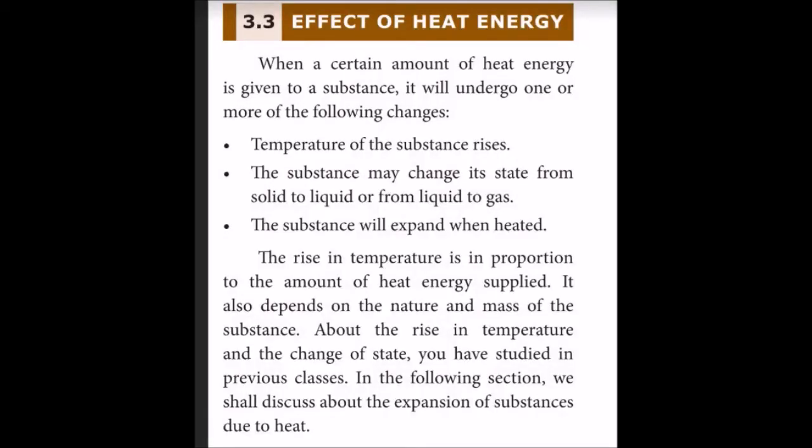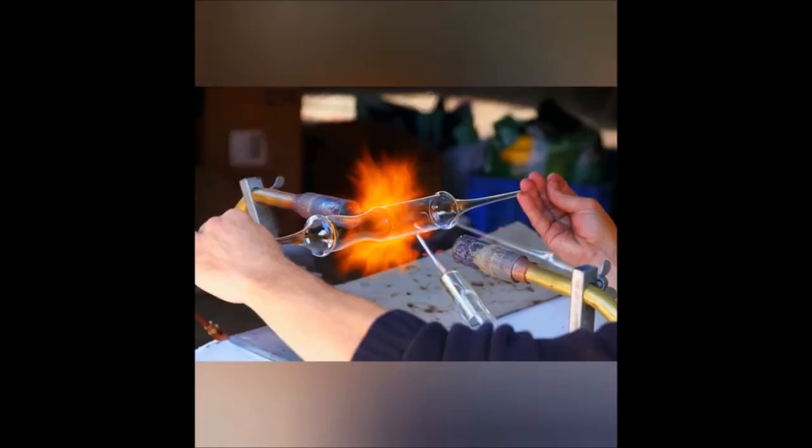The effect of heat energy. If you heat a particular substance, what will happen? First, the temperature of the substance will rise. Next, if the substance is in solid state, it will change to liquid. If it is in liquid, it will change to gas. Next, the substance will expand when heated, whether it is solid, liquid, or gas. These are the effects of heat.